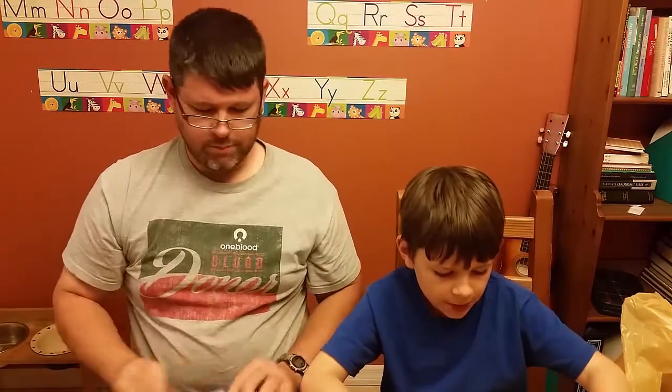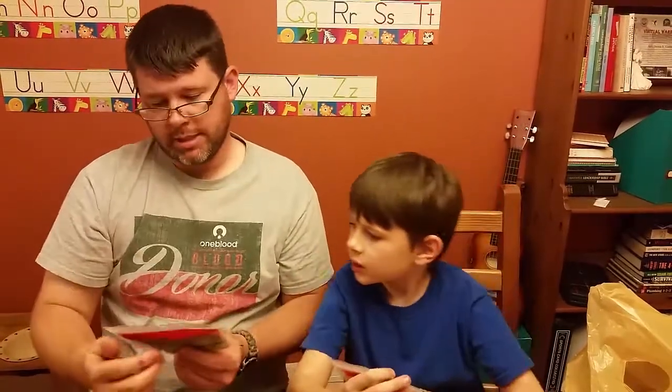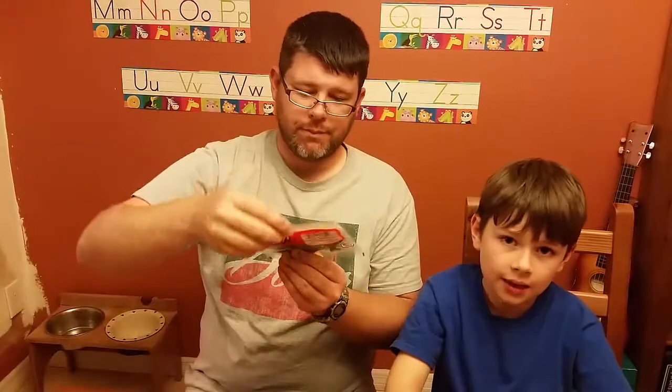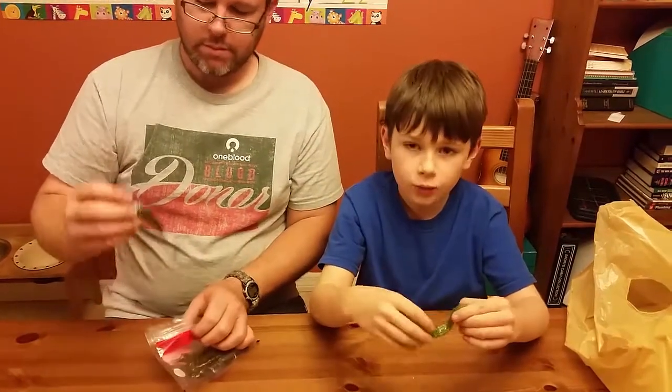Now I'm going to do this part. We got some Zoom Swim Superfreak Baby Bass with Paddle Tail Swim Baits. We both have different colors — yours is Baby Bass and this is Bluegill Flake. So I'm going to open this and show you. This is the swim bait, it has a paddle tail. What I learned about paddle tails is if you get it into stuff like bushes, a single tail is going to activate the hook into whatever it's stuck on.